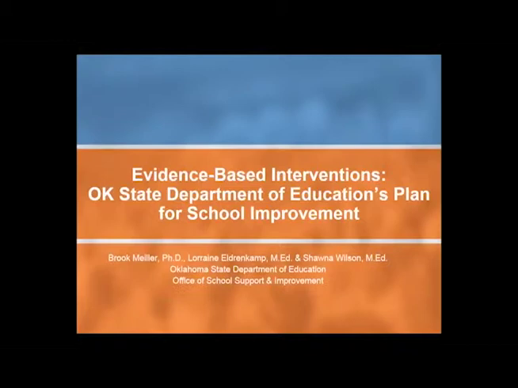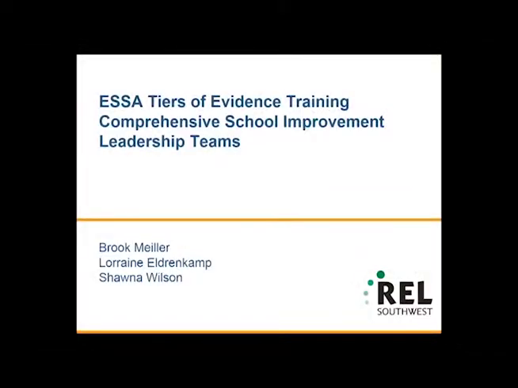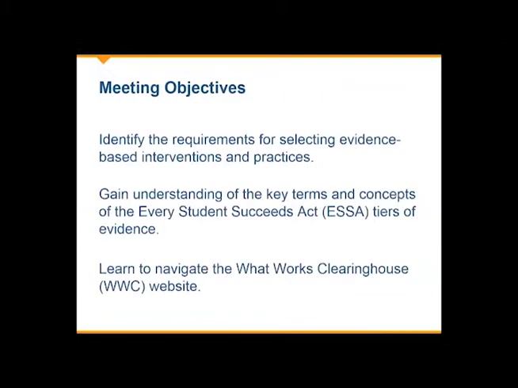...determining how to find the best interventions to help with your improvement plans, but also just overall how we can use research to help us choose the best programs and practices for our students. When we think about the ESSA tiers of evidence, this is really talking about how we can, as leadership teams, take the guidance in ESSA and translate that to choosing the best interventions for our students. We have created this presentation in conjunction with Rail Southwest, and we're happy to bring that to you today.